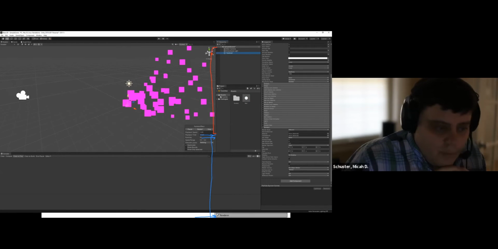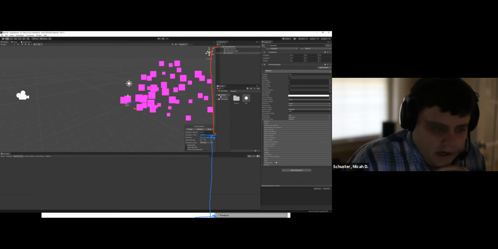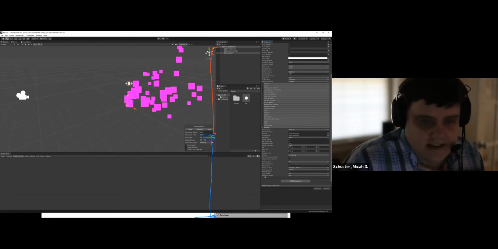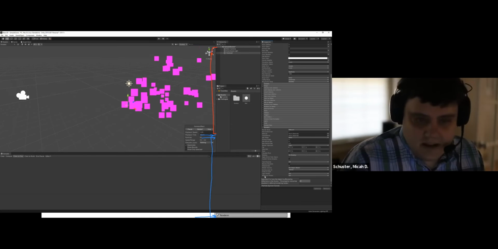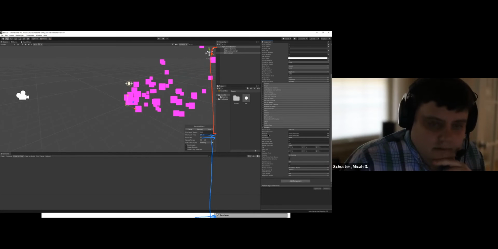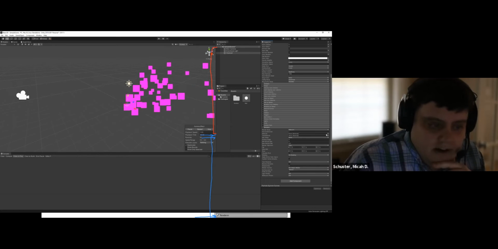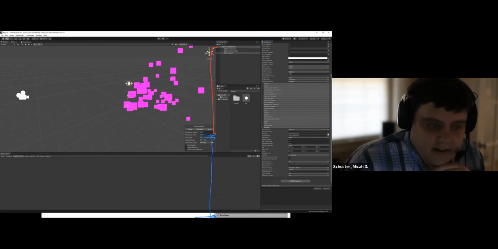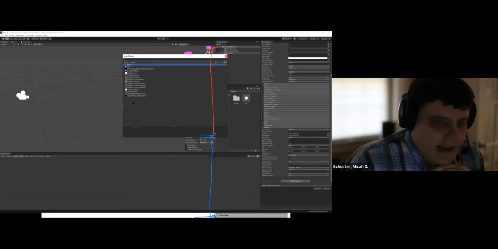All right. So when I open my renderer, I open the renderer module. So it's the one at the very end. There's a whole bunch of settings in here. We don't need to change very many of these. The third one down should be material. So over here, there's another one of those circles with a little dot inside of it. If I click on that, it shows me all the materials I have in my project.